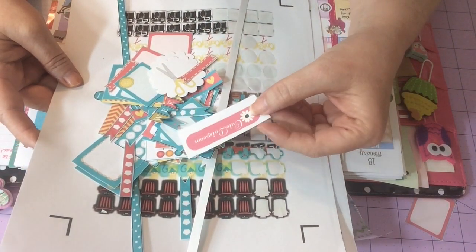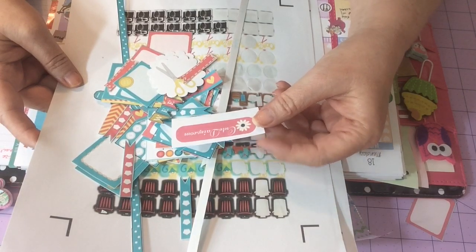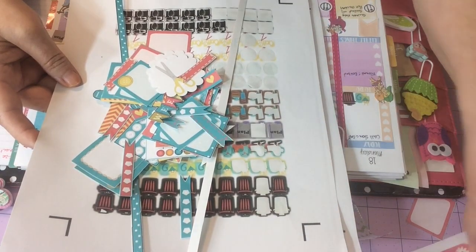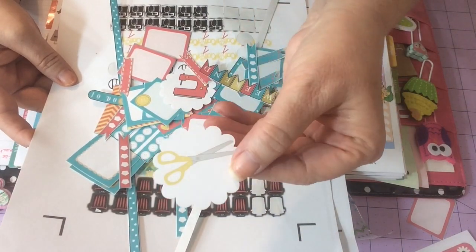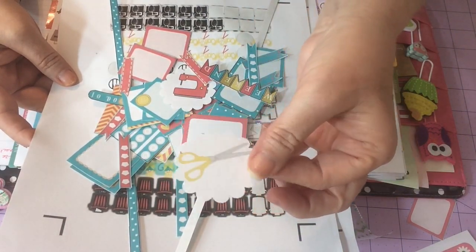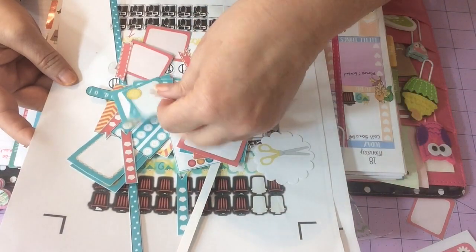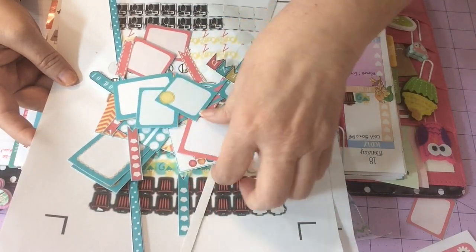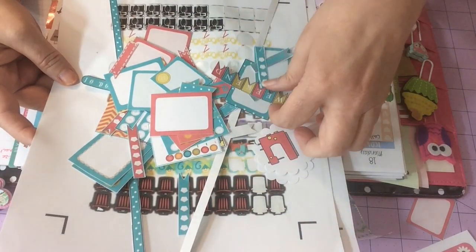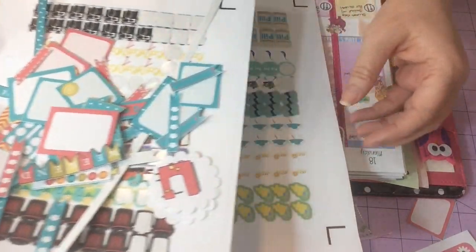This girl is so talented, y'all. Her free printables are amazing. Y'all really need to check her out. And these are the ones that I cut out. As you can see, she had a little scissor, that I used my Stampin' Up, I think it's a 1¼ scallop circle, little sewing machine, and the little squares have buttons on them, and just all kinds of crafting stuff, weekend banner. So y'all will see what I incorporate into it.